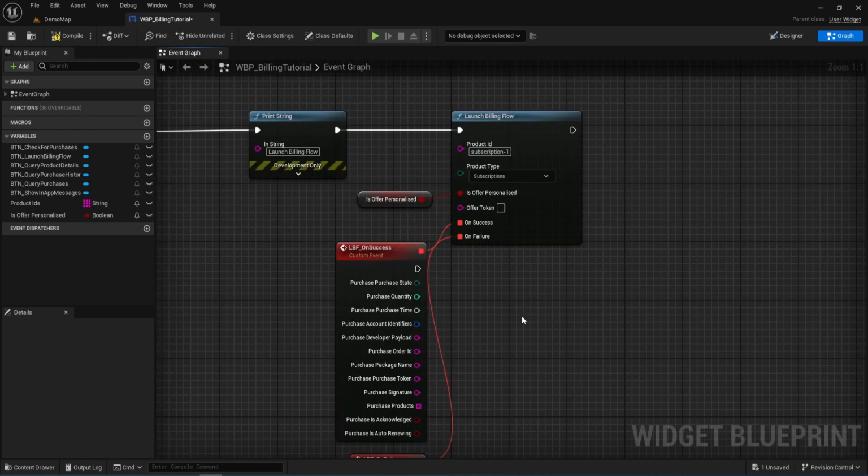In summary, the blueprint node can be used for both in-app products as well as subscriptions. The blueprint node will bring up Google's external UI and present the purchase depending on the information you have provided to it. The offer token can be extracted from the results of the query purchases blueprint node we looked into in the previous video. And finally, the onFailure delegate has a standardized signature, meaning it can be shared across blueprint nodes if you so wish. Once again, these delegates can only be run on a mobile device and will not be triggered in the Unreal Engine editor.